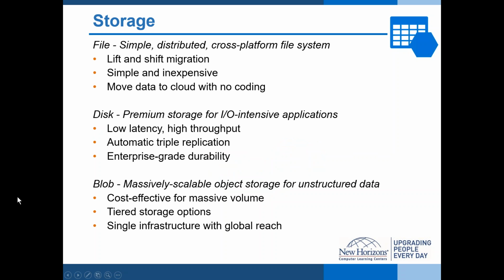These are three types of file access, and I use that term file loosely. There is a file type that lets you create shared files that you may need to have available. That one uses Server Message Block, so that you can use it with Windows and Linux as well. It's also scalable. Disk is essentially the same as file, but it's more of a premium area for high I/O and high performance devices. And blob is a way of storing binary large objects, just a bunch of bytes, which may be a video, maybe an image, maybe a text file, could be really anything. It could also be an image of your hard drive that you created through Hyper-V that you're storing.